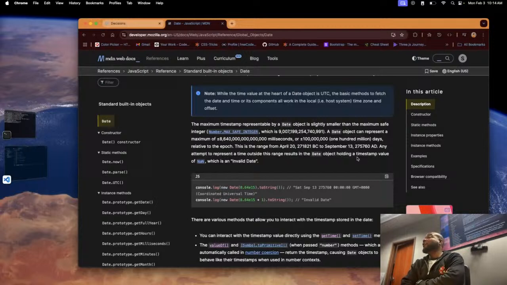So technically what we could do, I never tried this, don't care to do it, is use the date object to find out what day of the week September 13th, 275,760 AD will be, if there's a planet Earth at that point. So this date object is pretty doggone sturdy, I'd say.